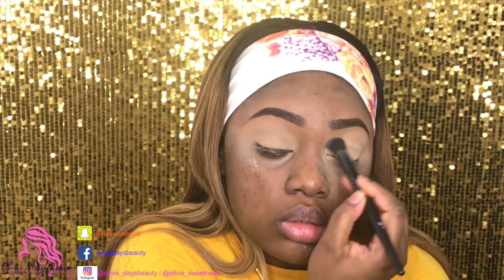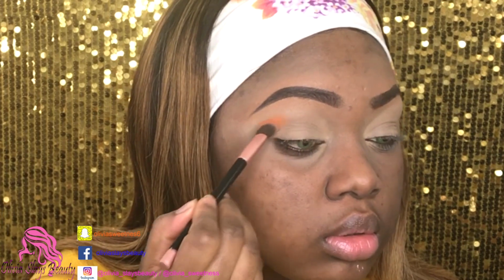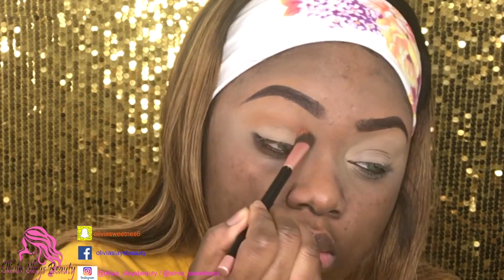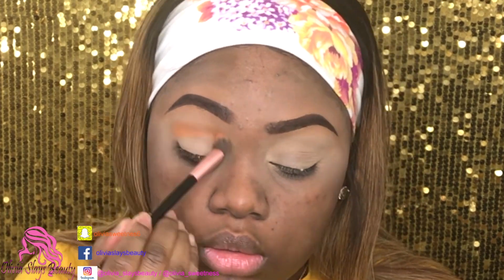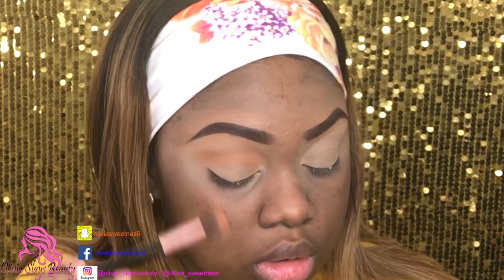Now I'm going to take my Morphe 15 Days of Slay. I'm going to go in with that orange looking color in the crease, and I'm just gonna put that for my transitioning color, and we're just gonna blend that upwards.